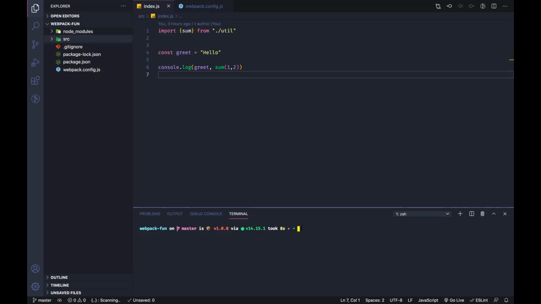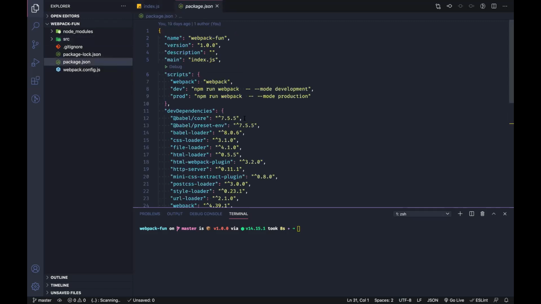I have already run npm install to install all dependencies. We have three scripts inside it, for building, for development, and building for production. We will look at why we have these modes for development and production.